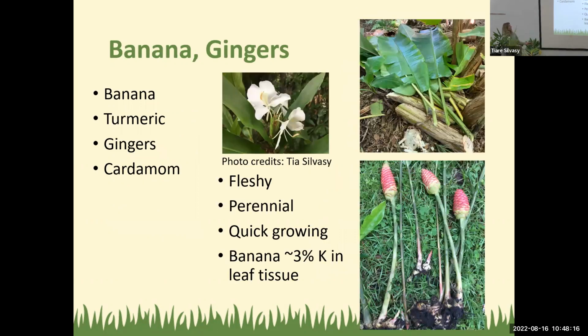And then there's other plants like these bananas. This is a banana plant here. And ginger, same thing with the gingers. Now, these just kind of create a lot of biomass. They grow quickly. They like more shady, wet spots in your landscape. And so what you can do is you can cut these and then they will regrow. And again, cut them into smaller pieces and you can make a humongous compost pile just on having these 3 plants in your yard. All right, and so also these plants are easy to propagate. Like this one, we could divide into 3 plants. This one, we could probably make 5 out of it.